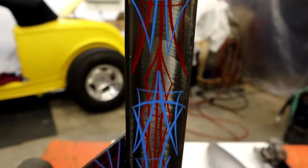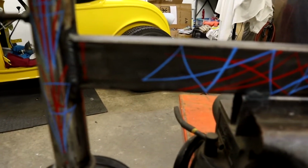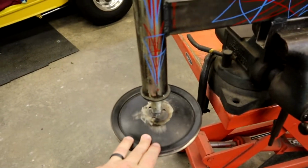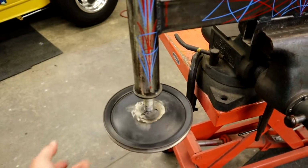Let's see some of my striping. I did this back when I first started pinstriping, and I striped everything. Like I said, this is all out of just scrap stuff. This here is actually a pulley off a power steering pump off of, I think, a small block Ford or something I had laying around.